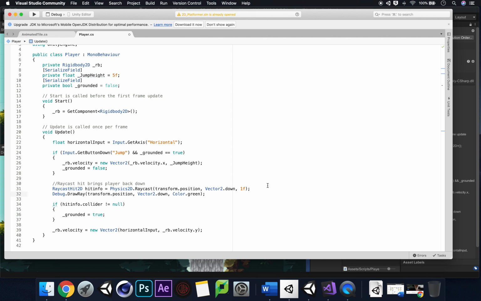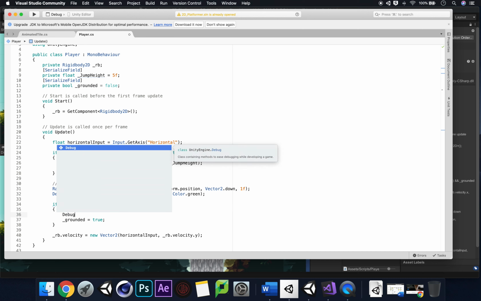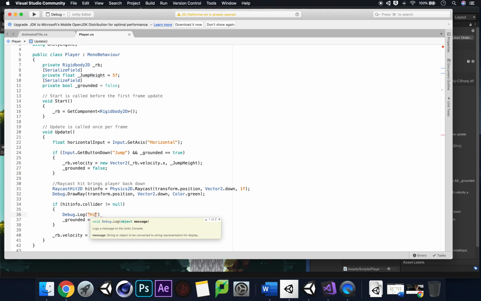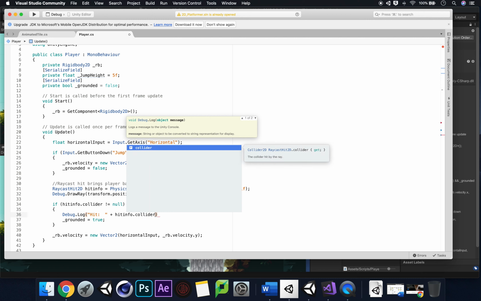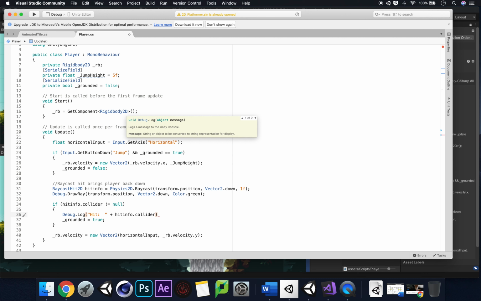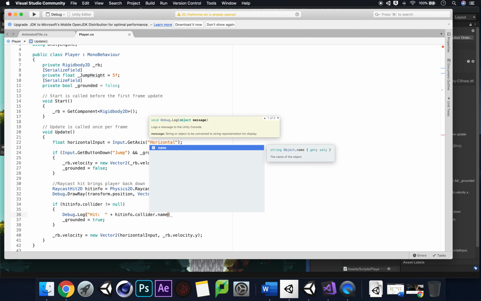And what we can say in our if statement here, we can send a message of debug.log saying hit, and then it will tell us what we've hit. And so we need our hit info for that to say hit info dot collider dot name.